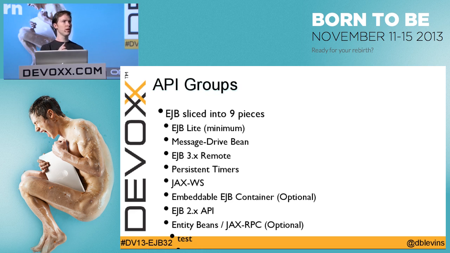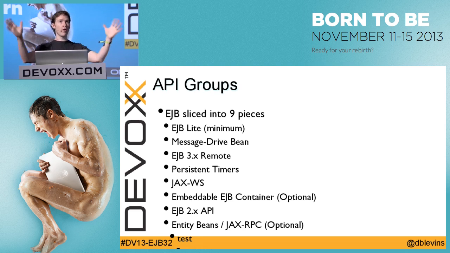Do you support, if you need the CMP Entity Beans, for example, do you support the Entity Beans group? And if they do, then it means they will have had to have run the respective tests for that and have made it completely compliant before they let you use it. And so if you need any of these things, if you have a JavaEE server, you should ask them what things they support.